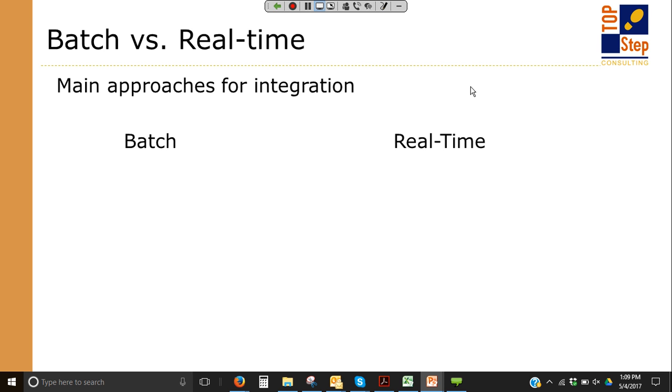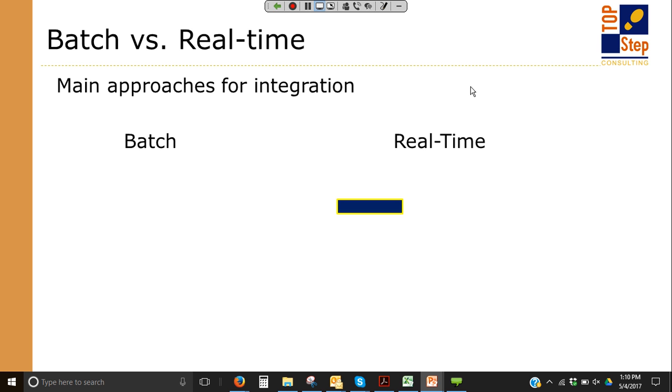If you're not familiar with these terms, what batch really means is that you're getting pieces of data and loading them up into a big block, like a file, for example. And you're taking that file and transferring it from one system to another, and then that system is reading and processing that data. So you do it more in point-in-time type things, maybe daily, maybe weekly, maybe monthly. So batch is more of grouping it together and then passing it over in a packet.